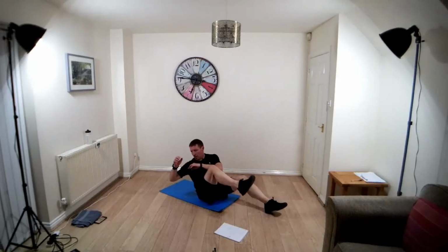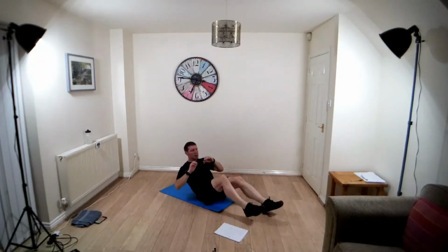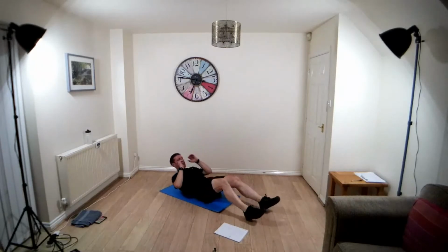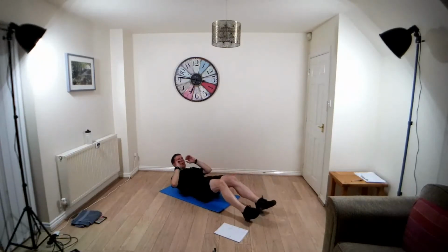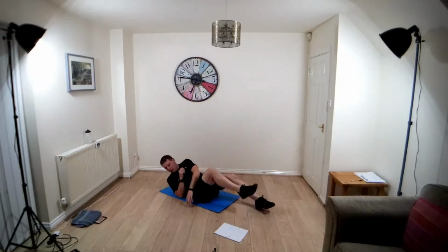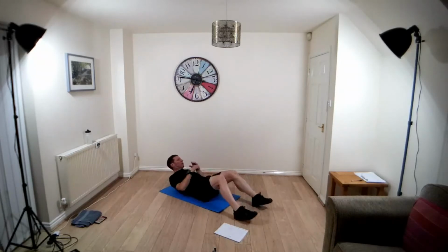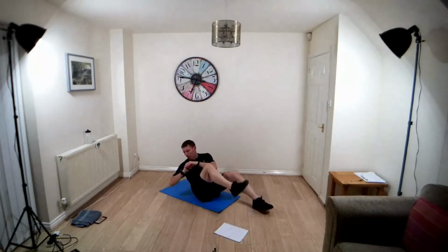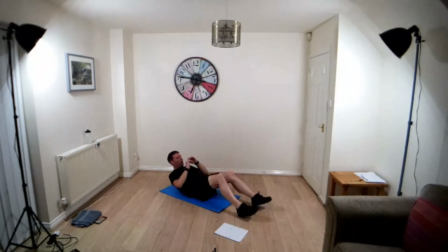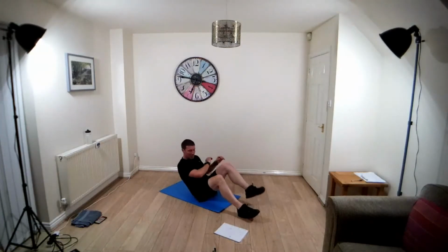Abs tight. Lift the shoulders, lift the knee, turn the body, opposite knee, to elbow. Take it down. Do an oblique crunch if you wish, still lifting the knees. Otherwise, alternate knees, to elbows, for the whole 45 seconds. We're into the last 5 seconds now.